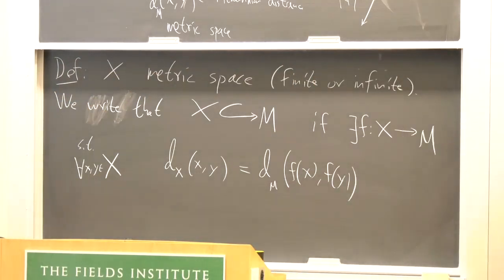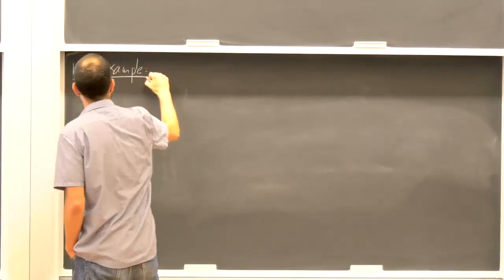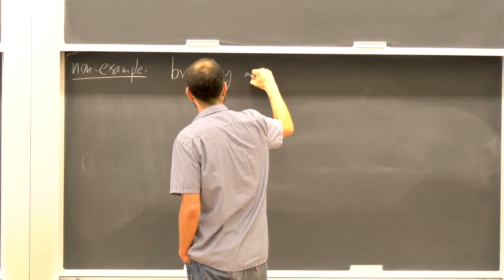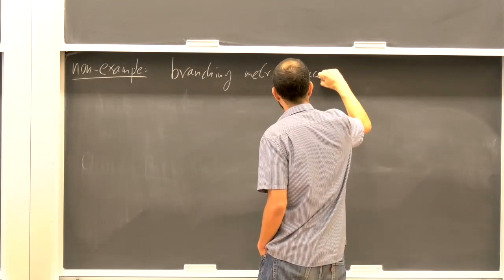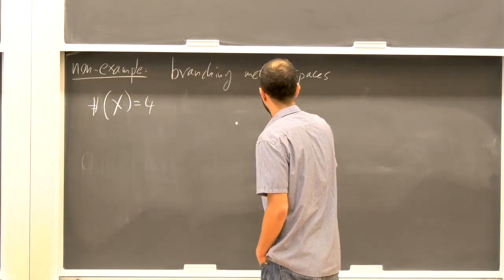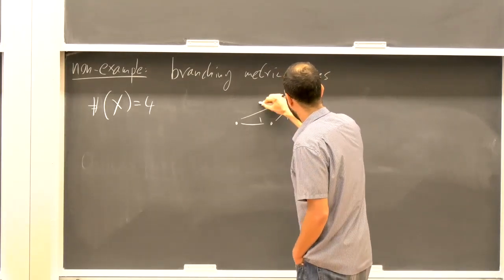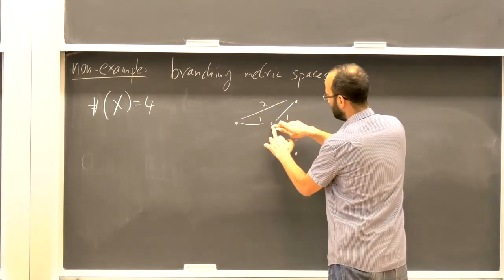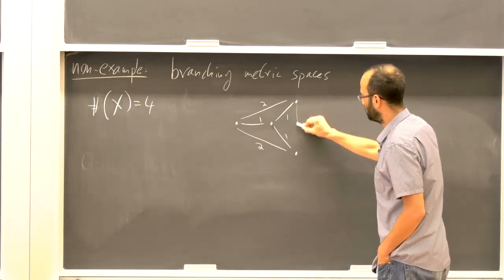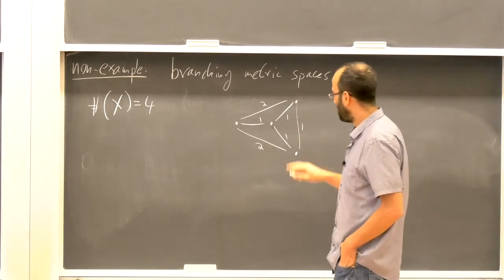Okay, let's begin with a non-example. Which metric spaces do not embed in any Riemannian manifold? These are branching metric spaces. So I'm given a space X of 4 points, and let me tell you the distances. These are 4 points, 1, 2, 3, and 4. The distances will be, okay, this will be 1, this will be 1, and this will be 2. So this means that if I put them on a manifold, then this point is a midpoint of that curve. But I also make it a midpoint of another curve, like this. And this distance could be whatever you want, 1 as well.